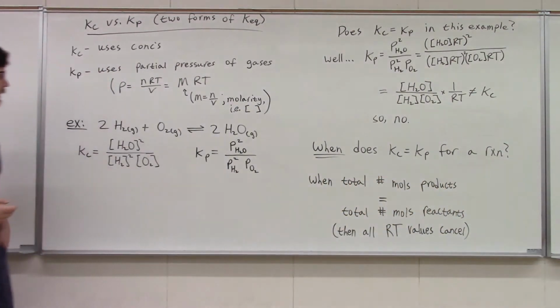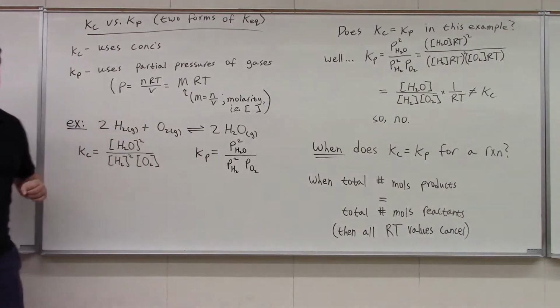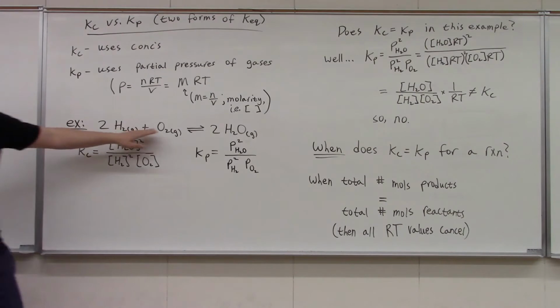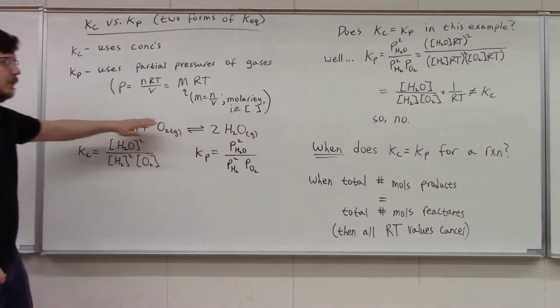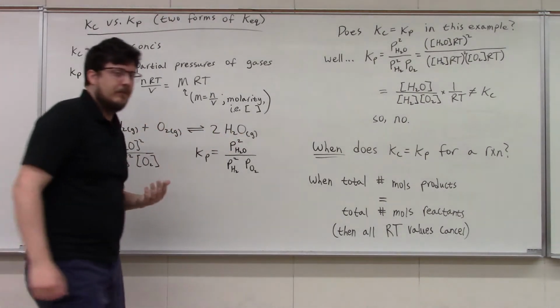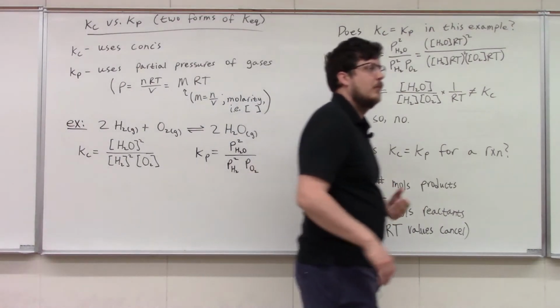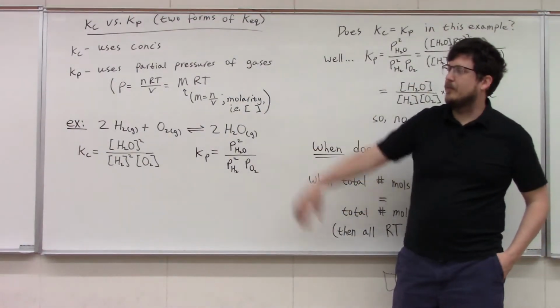So if we look at the formation of water, we react H2 with O2, we get H2O, all in the gas phase, so these will all have partial pressures. This is an equilibrium process, this is reversible. If you took class with me before, you heard me talk about Fukushima. This is what helped blow up Fukushima.